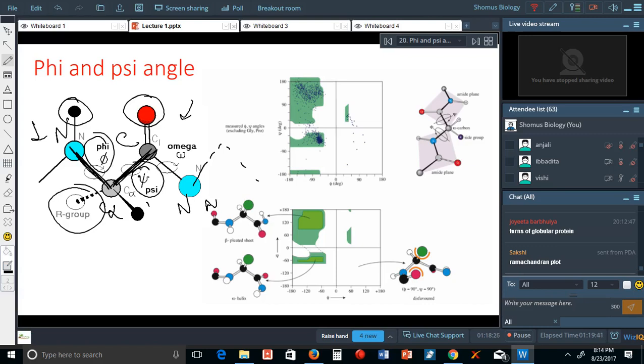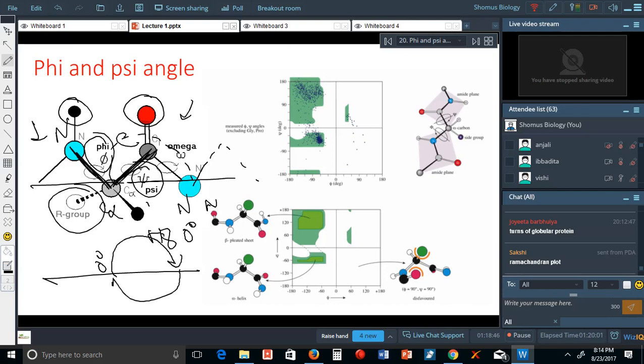So what are the different degrees of this angle? The rotation is possible 360 degrees, right. If we maintain one particular point, let's say on the top of this, because the structure is three-dimensional, so imagine a plane. So rotation around the top of the plane, let's assume 0 degree to plus 180 degree, and on the other hand 0 degree to minus 180 degree, ultimately giving us a total 360 degree rotation around the axis for both phi angle and psi angle. Try to imagine that the structure is rotating.